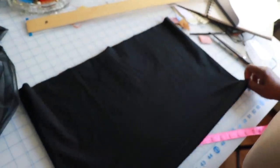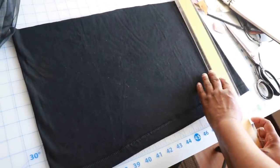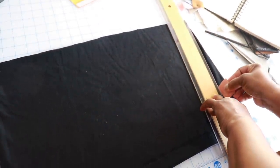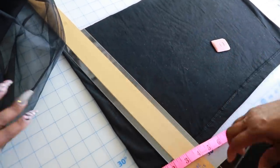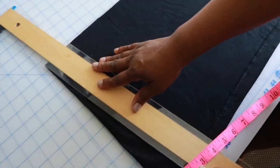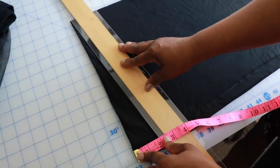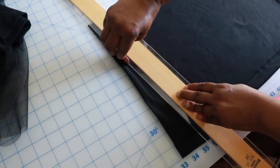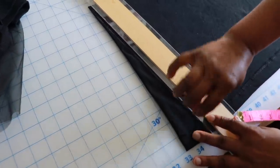Now she's actually turned the t-shirt inside out, and she's going to mark the 2 inches that she'll be tapering again, on the wrong side of the fabric. So I'm not taking anything off the top, because the elastic will bunch and pull it in. And if you're wondering what I'm using to mark it, tailor's chalk.